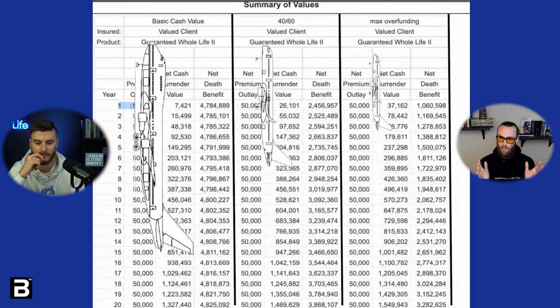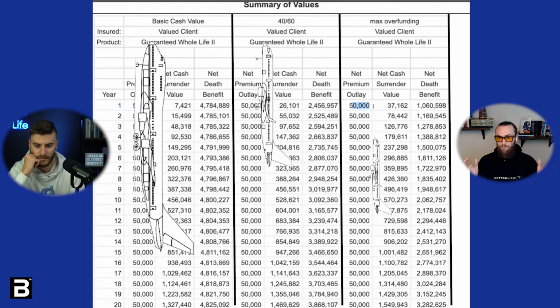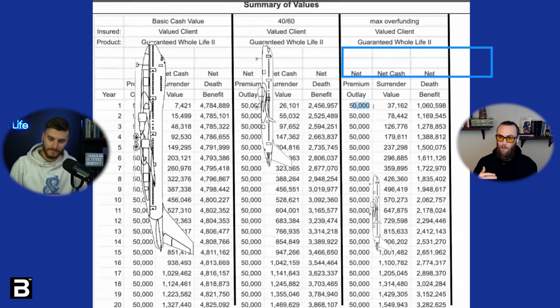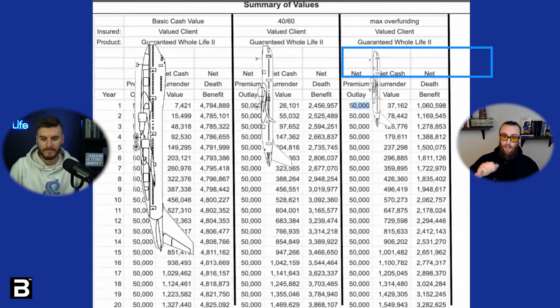The reason I want to paint the picture like this is because I want you to imagine that this whole life insurance contract is a plane. So in this far right example, we're buying a plane that can fit 37 customers, let's say. It's a small Cessna, you can fit 37 customers. We're filling every single one of those seats going across the country every single year. So we're having maximum efficiency because every seat is filled. Every single time we go across the country, we're making money and our profits are growing, right? But it's a small plane.